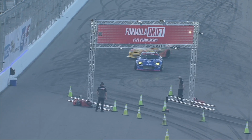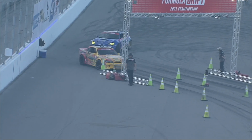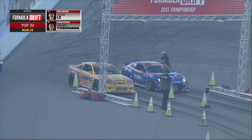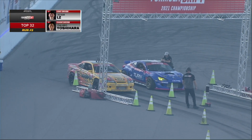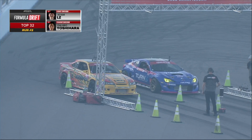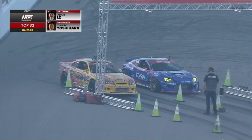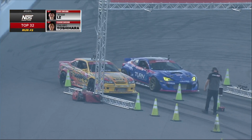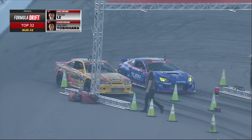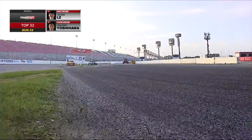I just think, seeing where Dai was, and where he qualified, his comfortability at this track right now, it just seemed glaringly obvious. Adam's car was just not there. And again, it's that marriage of car meets man or woman, and this doesn't look like the LZ we've seen in even previous rounds of this year. I don't know exactly what has changed, but you can find out more on all his YouTubes. He definitely divulges a lot of great information in regards to what and how each event transpires. So he's very transparent about his experience at Formula Drift. More insights, always great to check out. I definitely enjoy it. All right, here we go.